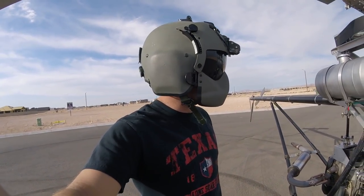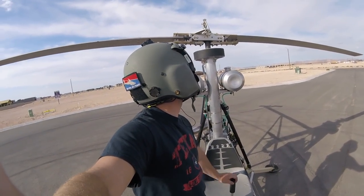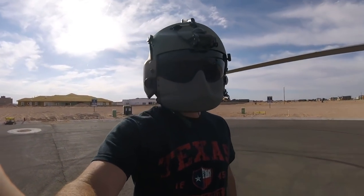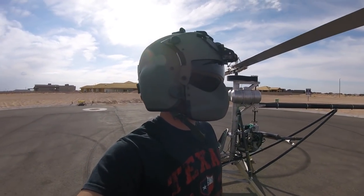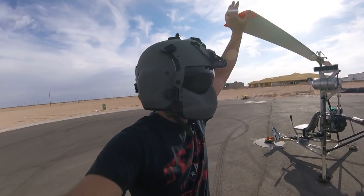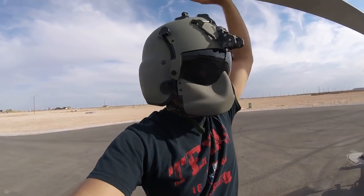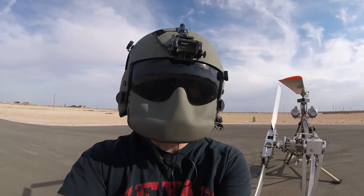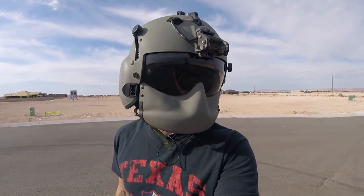It's cool. It's such a neat experience to fly this thing. It's very, very cool. I don't know if I want to keep it or not, though. Partially because I'm moving soon. I'm moving to another country, and I can't take this with me. So I'm going to have to put it in storage. That's a bummer. It's okay. It's not going to go bad or anything, but it's going to sit in storage for a while unless I sell it. And I'm not opposed to selling it. So if someone watching this channel has interest in buying this helicopter, it's for sale. It's just got to be for the right price.